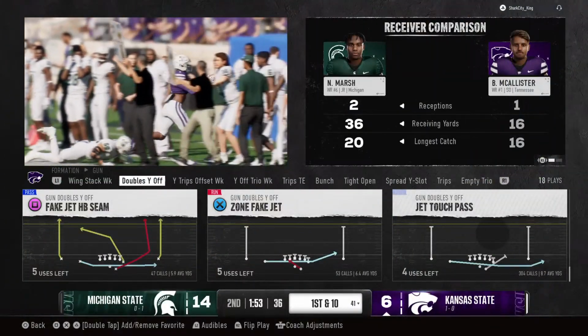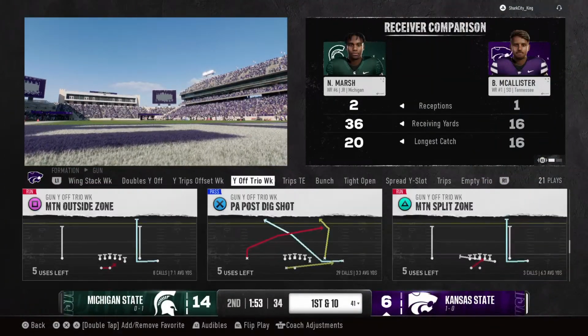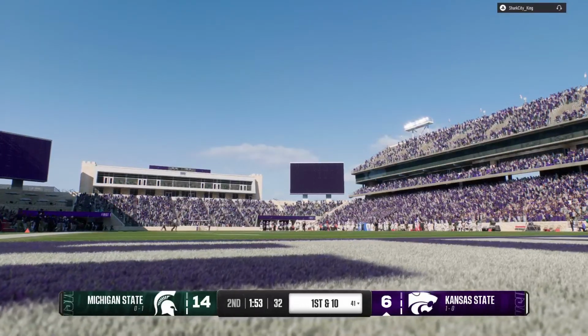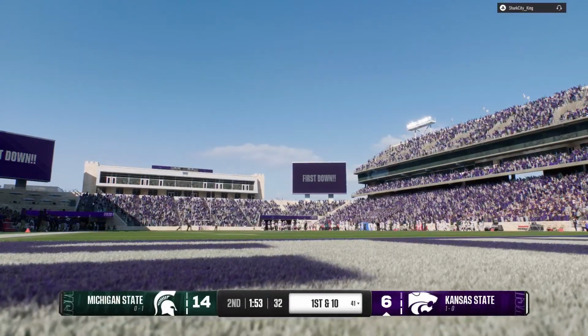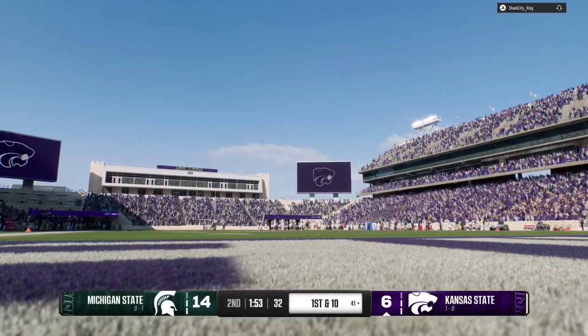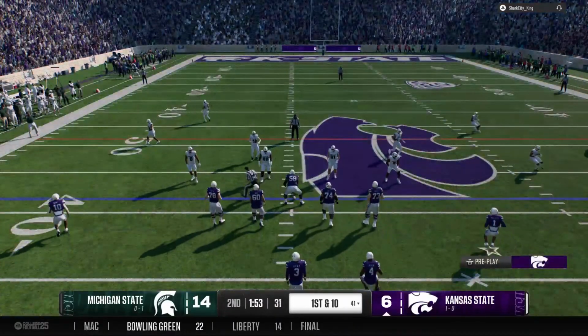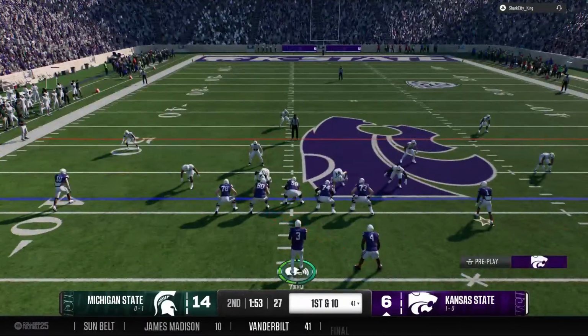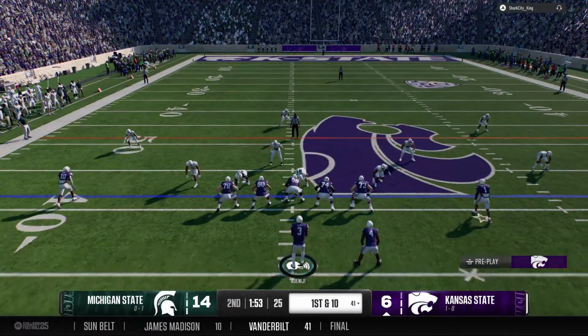And I hope this coaching staff isn't going to be afraid to throw it this way. And these touch passes, it's so hard because there's always action off of it, right? If I fake this pass and I can run it up the gut or I can throw it, it just spreads me out and makes me defend so many things. And you could tell they got on the edge quickly, got the big first down. One play in this drive and already out to the 41. It's first down.